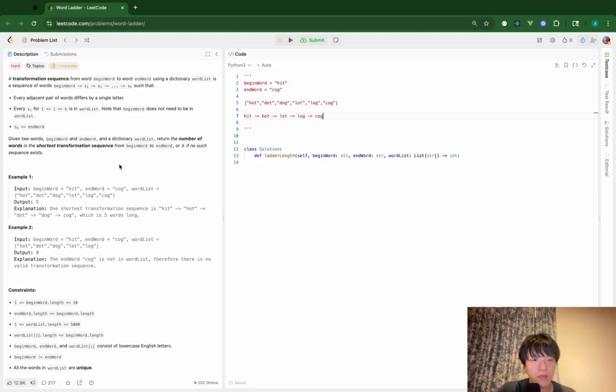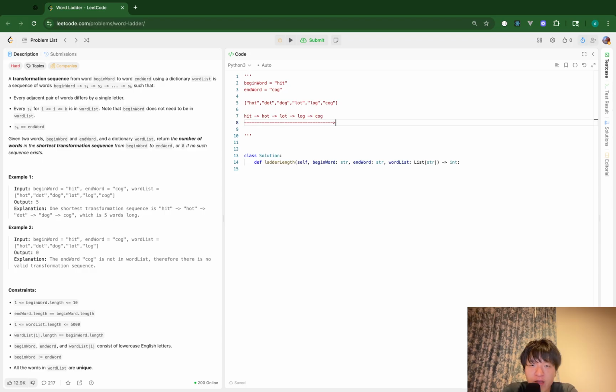So this is the answer given in the example. I will obviously have to confirm that there isn't any shorter sequence, and once I confirm it, I will return 5.